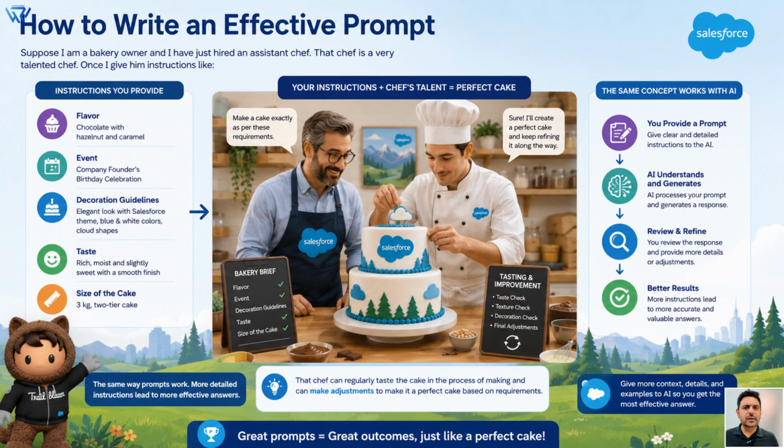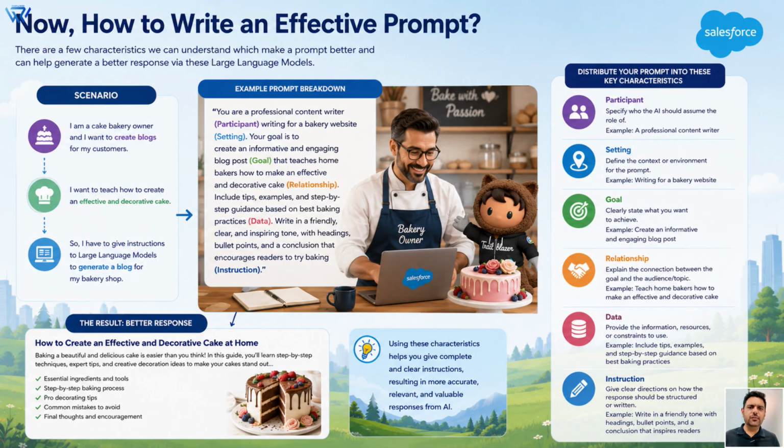The same way prompts work. And that chef can regularly taste the cake in the process of making and can make adjustments to make it a perfect cake based on the requirements. Similarly, you have to give more and more instructions to AI so that you get an effective answer from the AI. So now, how to write an effective prompt?